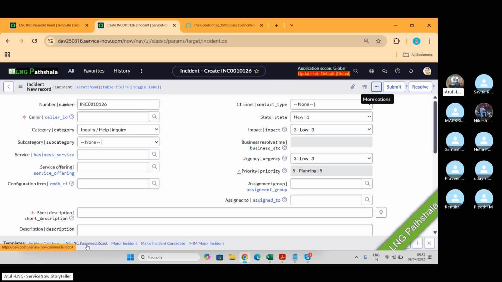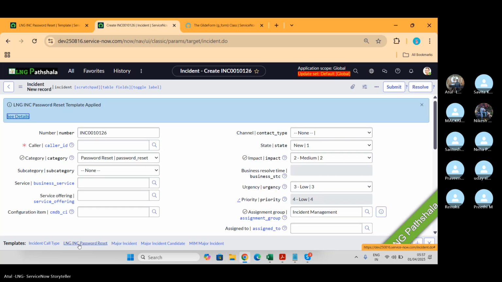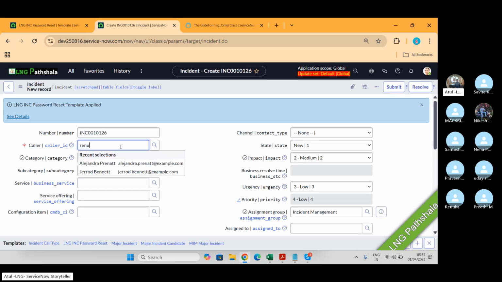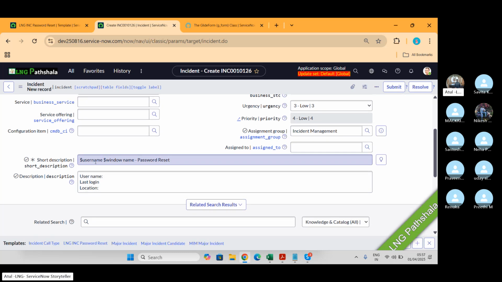Now Nikesh got a call from Renuka. Hi, my password is not working. Okay. Nikesh will come here, click on this and click on this. Almost everything is already there. Now he will just ask, okay, your name? My name is Renuka. Okay. So it means he can replace these things.